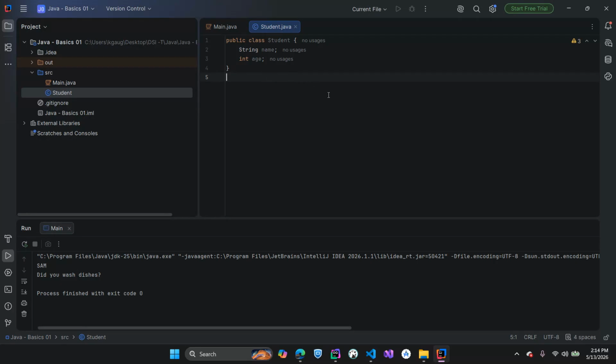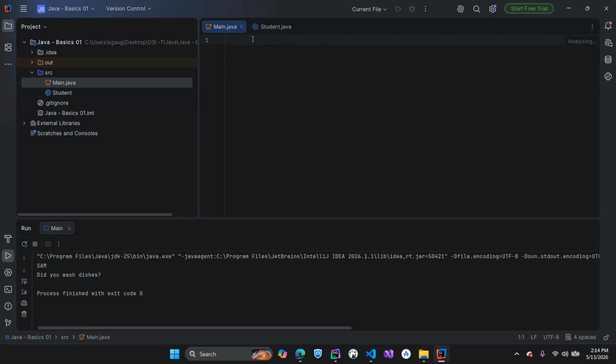Now, if you want to explain what is an object, we need to go here to the main class. This is the main class. And into the main class, what we're going to be explaining is how to create an object, right? So let's just do public class main.